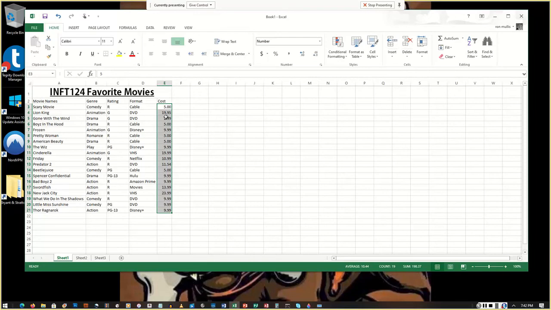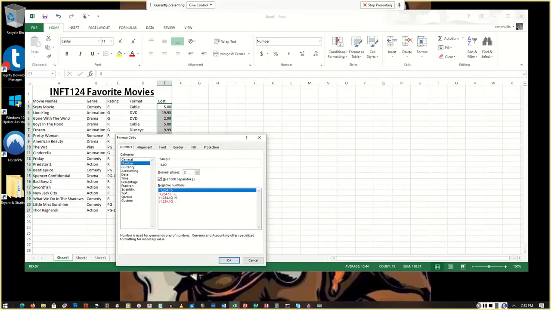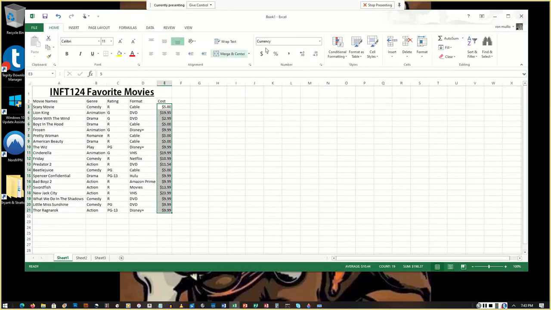So it got rid of my dollar sign. So let me go back in there. Oh, that's why. I didn't have Currency selected. So you can change the symbol for whatever currency you're using, but we're going to use this dollar sign. And you see, so you can change your numbers different ways.